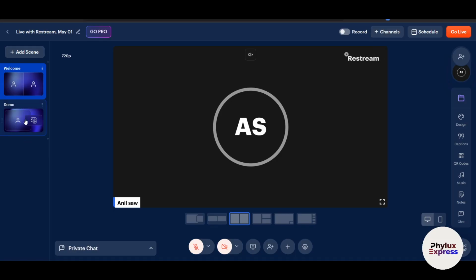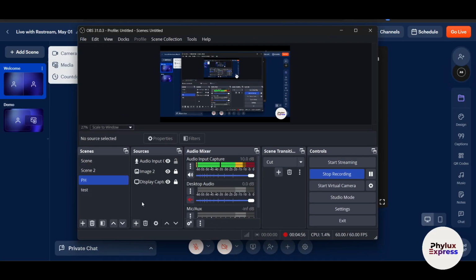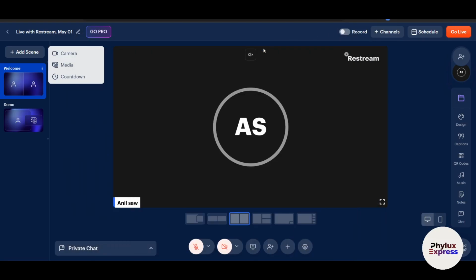Now where it is going to stream, right? So I have to add a scene first of all. Let's click on add a scene. If you don't know what a scene is, just like if you're using OBS, then it will become really easy. You can see I'm recording this, right? And inside this is called a scene, and this is only for file X, which you can see here. And this is audio, then there's desktop audio. So I think it will be easy.